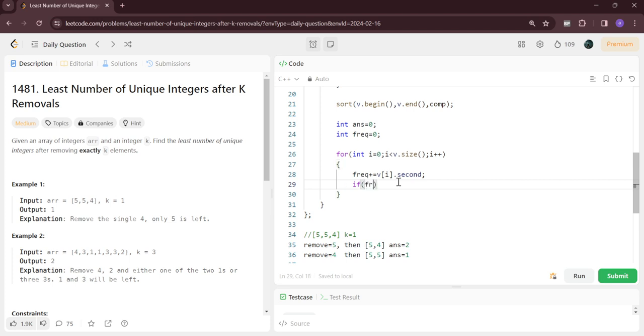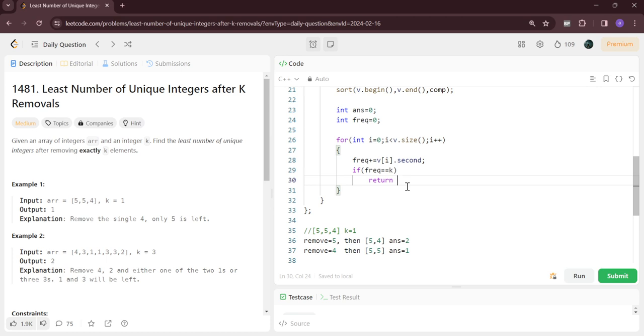So if frequency is less than k, and if frequency equals k, then whatever the leftover elements are there, those are the number of integers which are present. Suppose let's say we got till 0, let's say this is 0 and then 1 and then 2. The size is like 2, but for this case the frequency map will be 4 comma 1, and then for this one it is going to be 5 comma 2. So we have two elements. Suppose let's say k equal to 1. So we'll be considering this particular element, and then we are going to increment that.